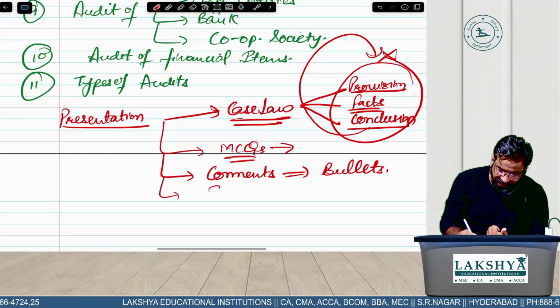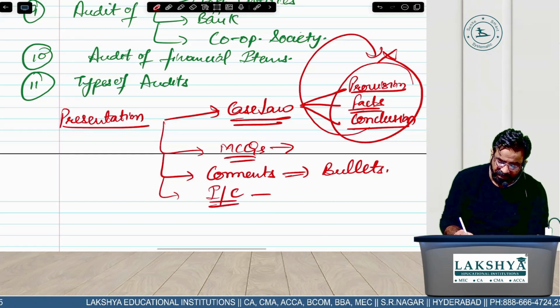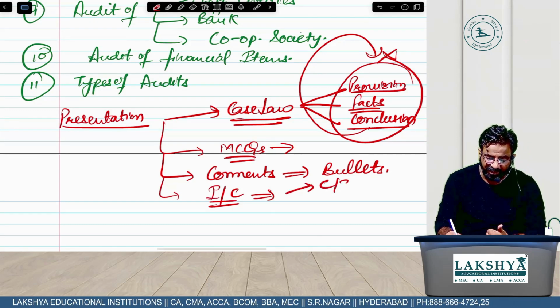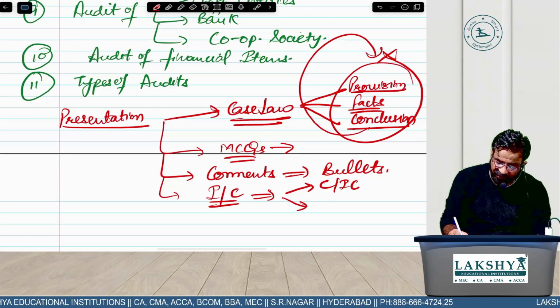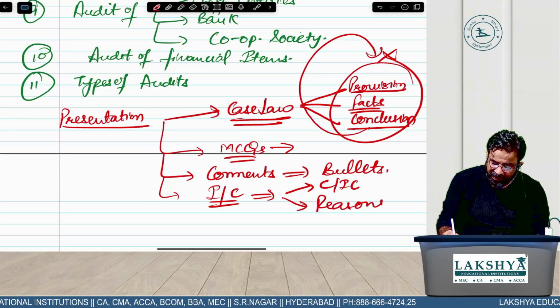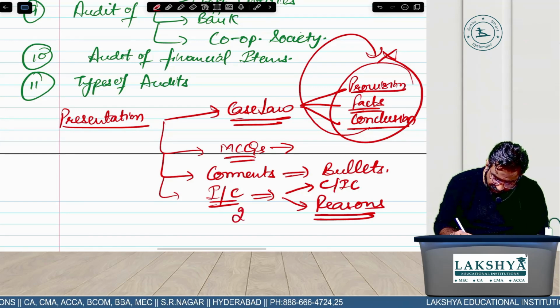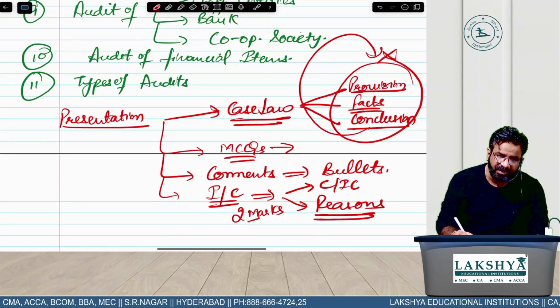And yes, when it comes to correct, incorrect questions, make sure that first write the heading whether the statement is correct or incorrect. And then after that, definitely leave a reason why it is correct and why it is incorrect. Then only you will fetch 2 marks. Are you getting the point?